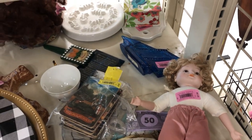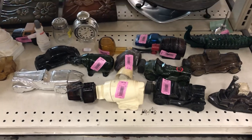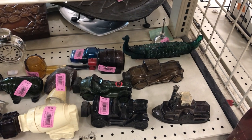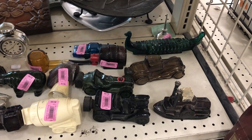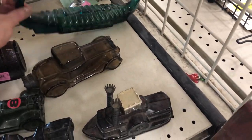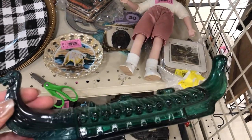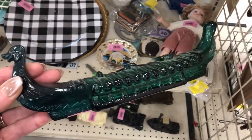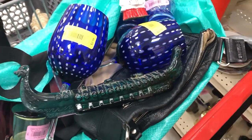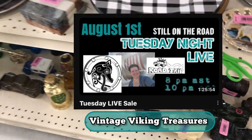Big old sailboat. That is Yvon. I am sticking to the critters. Let's see what they got down here. Wow, that was a Viking boat. Becky's not doing Yvon. You guys, you know I'm just doing the critters. Yvon doesn't resell for much. But you know what? I feel like I should get this Viking Discover. I'm gonna get this for Becky, vintage Viking treasures. So guess what, Becky? You now have a gratuitous piece of Yvon. Since a friend gave it to you, you kind of got to keep it, right?